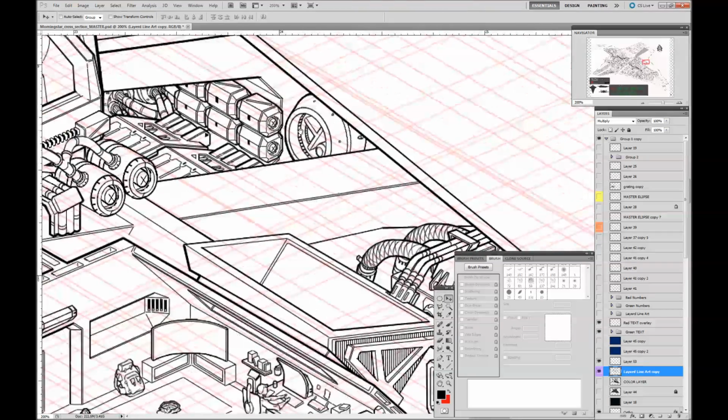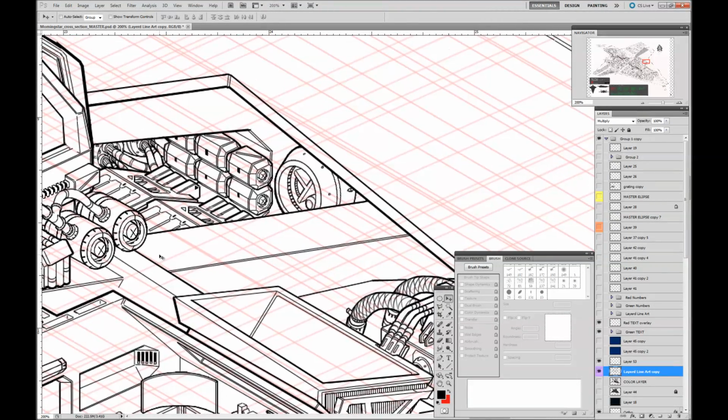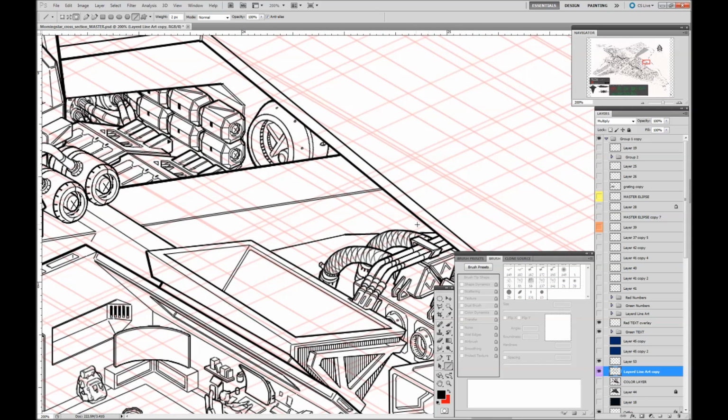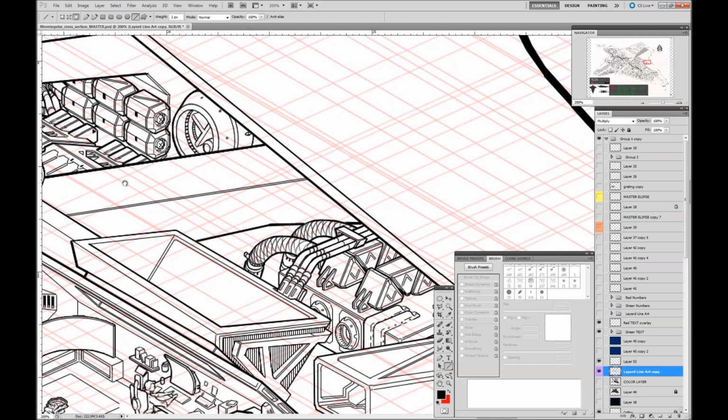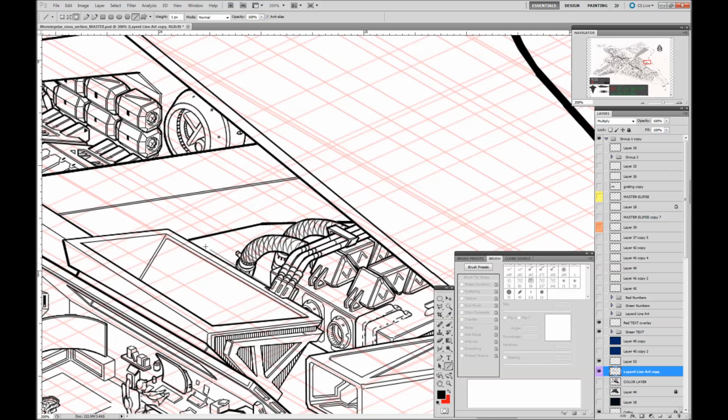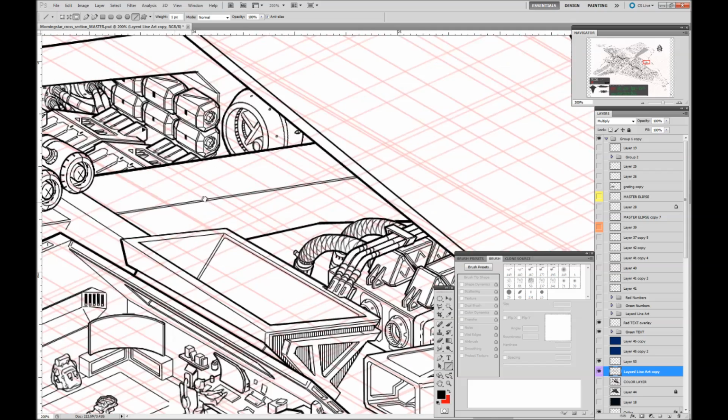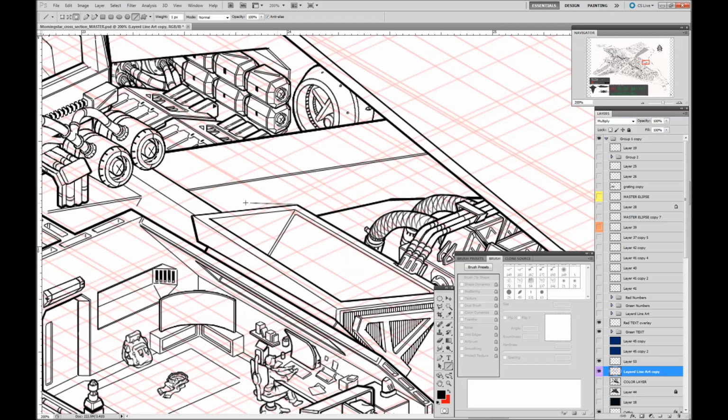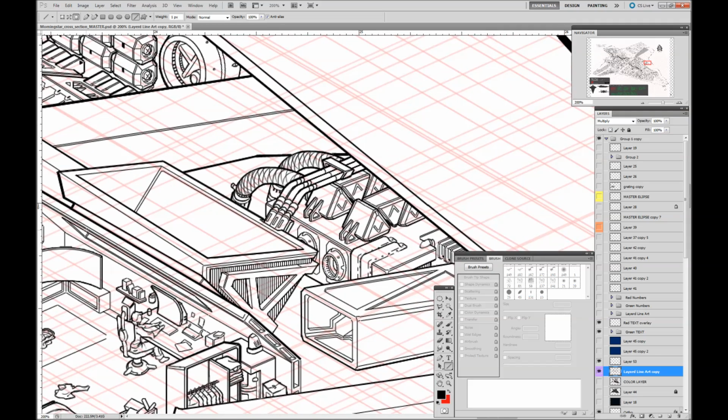So what I'm going to do here is go to my line tool and thicken this line weight a tiny bit more so that it's clear. And then I'm going to thicken this line weight up here so we get a better idea of what's supposed to be where.